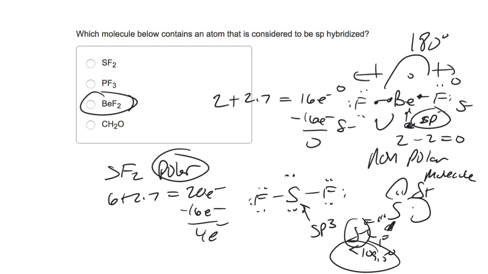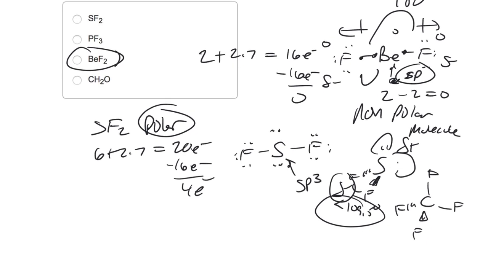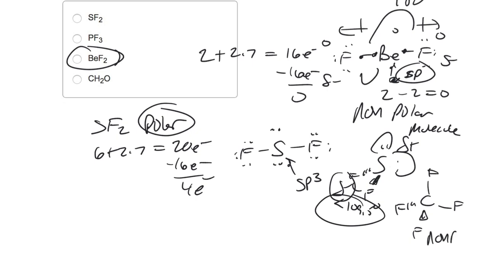Either the atoms don't differ in electronegativity by much, maybe like C and H don't differ in electronegativity by much, or just all the atoms are exactly the same. If we have CF4, CCl4, CH4, those molecules have to be perfectly zero in dipole moment because we would have the same atom across this structure. So if you imagine CF4, we have the same charge on all ends of our molecule, just like for BeF2, so this molecule here would be perfectly nonpolar.